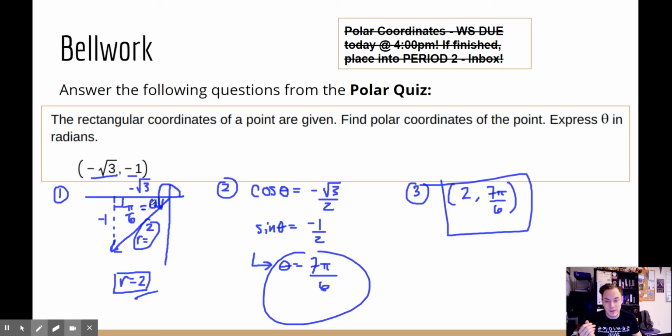This theta is not 7 pi all over 6. Okay? This whole thing, that's theta. This theta right here, we can call that like theta prime. That's pi over 6. So I see a lot of you kind of mixing that up on your quizzes. So maybe I didn't explain that adequately enough. I apologize, but just notice that that is like theta prime. That is a reference angle. My actual theta that I'm interested in is this whole thing. That's 7 pi all over 6. Okay? But that's my answer.